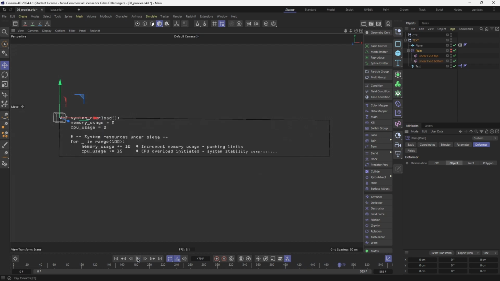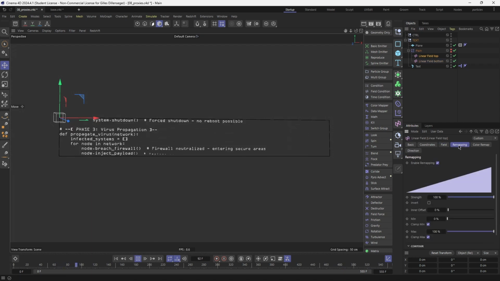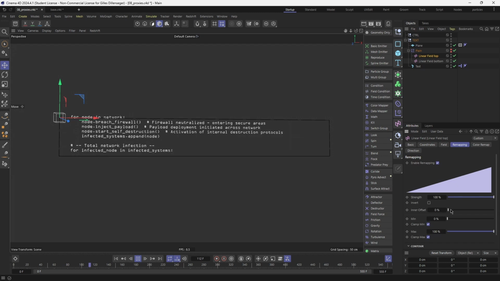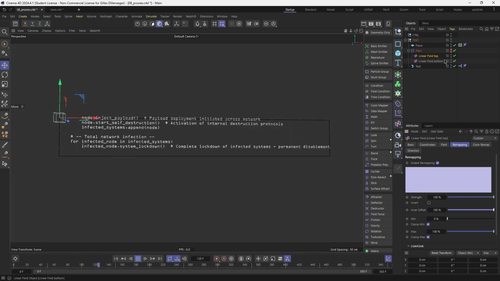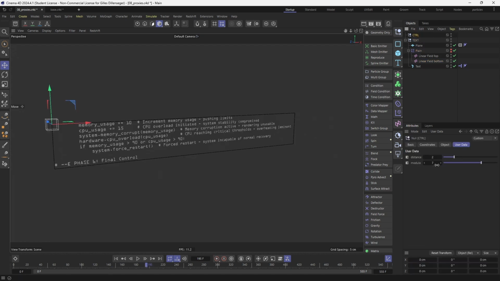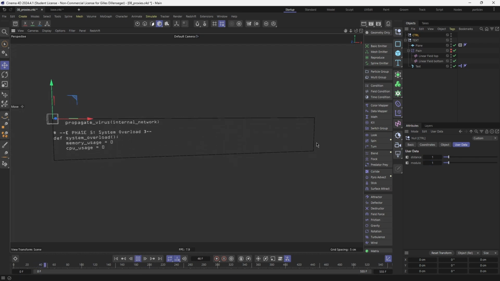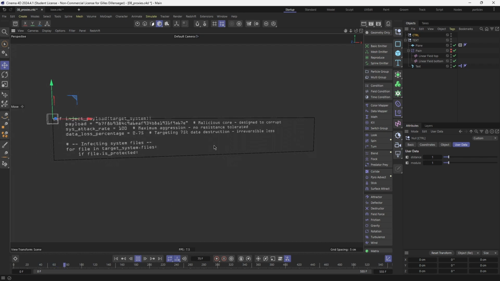The only thing is sometimes you have stuff like that happening, and to avoid that, we're just gonna go to the linear field here, go to remapping and set the inner offset to 100. And same for the bottom one here. I'm just gonna change this to 1 and maybe 1 here. Okay, and here now we have the bounding box that stays in place, and that's exactly what we want.